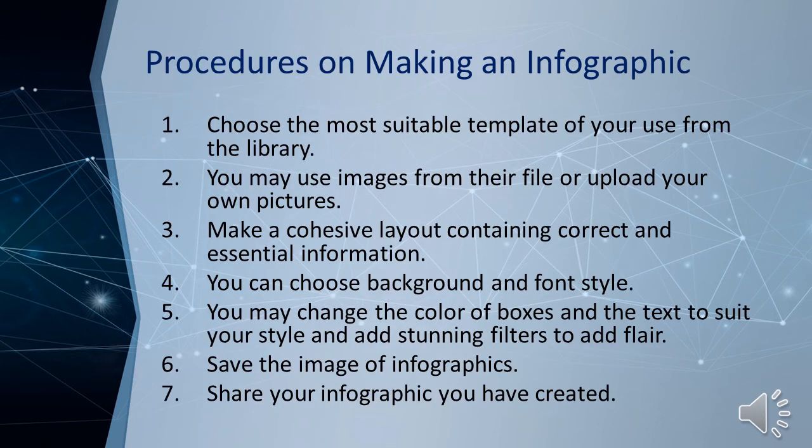Here are the procedures in making an infographic. First, choose the most suitable template for your use from the library. Second, you may use images from their files or upload your own pictures. Third is to make a cohesive layout containing correct and essential information. Fourth, you can choose background and font style. Fifth, you may change the color of boxes and the text to suit your style and add stunning filters to add flair. Sixth, save the image of your infographic. And seventh, share the infographic you have created.